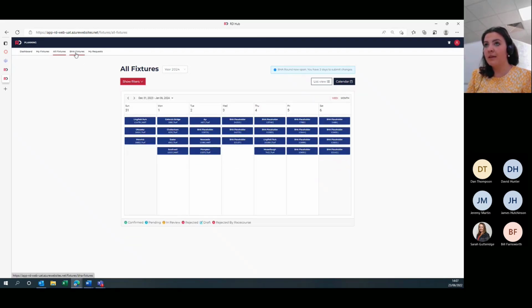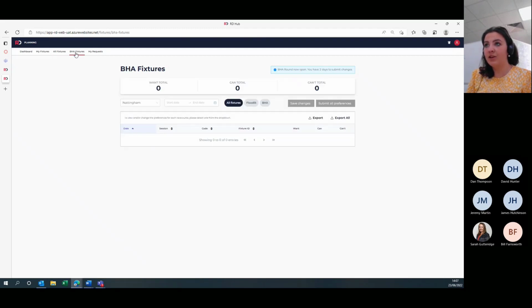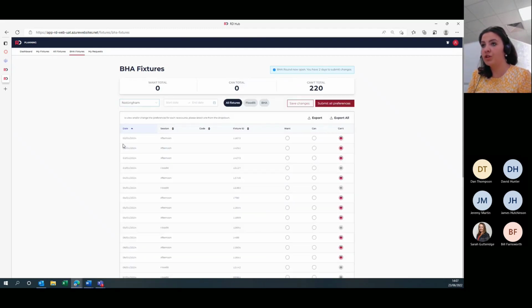So the important tab for the BHA fixture voting is the BHA Fixtures tab. What this shows you is just the BHA fixtures, and that's all of them, both floodlit and those in the BHA national pool. If you log in at the moment, because Nick has not opened the round, all of the options for you to select will be greyed out.